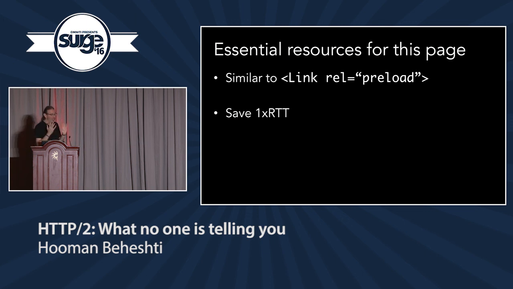The second use case, somewhat similar, is to push resources essential for this navigation, for the page I'm on. Very similar, if you're familiar, to the link rel preload mechanism, which essentially initiates the browser to go fetch things before it's parsed the entire HTML. In fact, most servers use link rel preload headers as a signal for what to push. So if you have those headers in, you will probably signal your server to do a push. There's a lot of discussion in the community now to actually add a second directive, like a rel push, to separate the preload scenario from the push scenario.